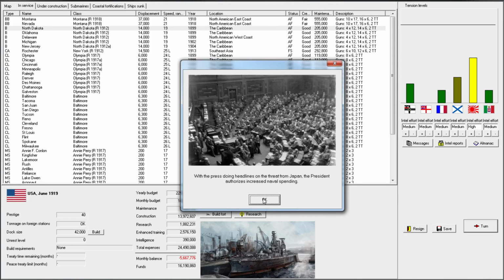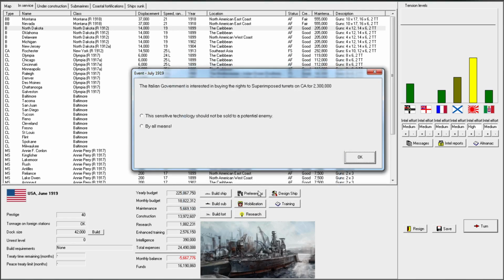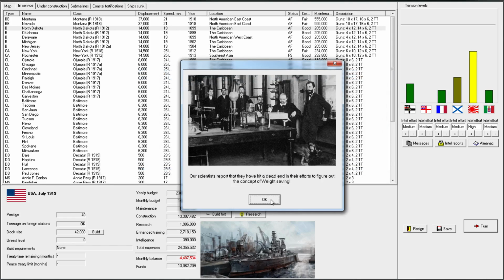Okay, we've refinished. Oh, increased spending, that's kind of good. We also need to make sure we build a new heavy cruiser. Did I already do that? I forget. Yeah, we'll superimpose turrets on heavy cruisers, that's fine, take it.